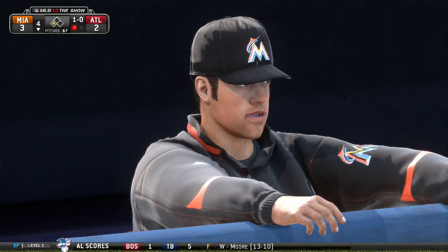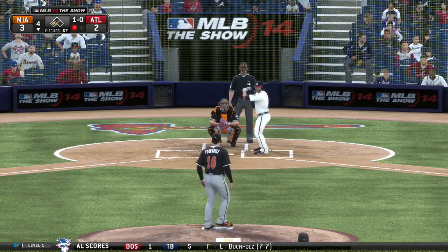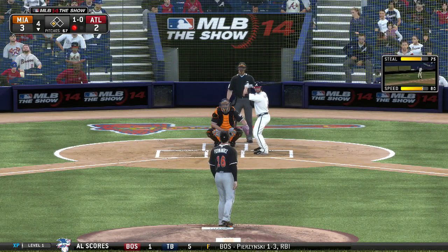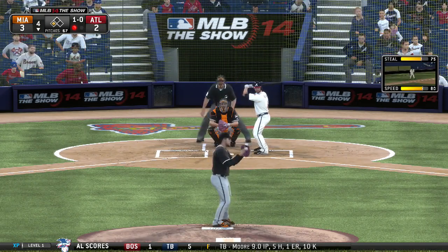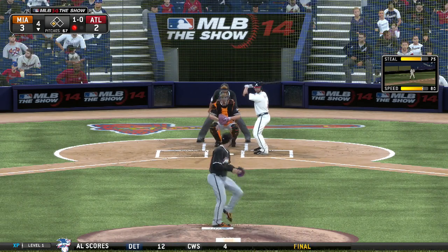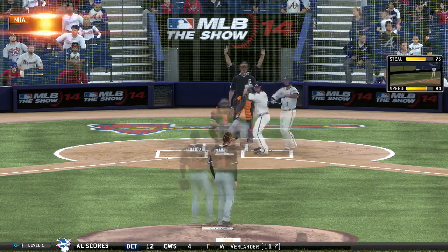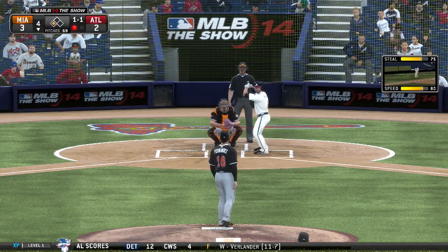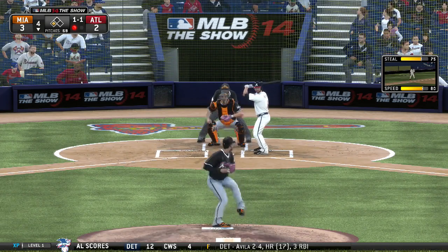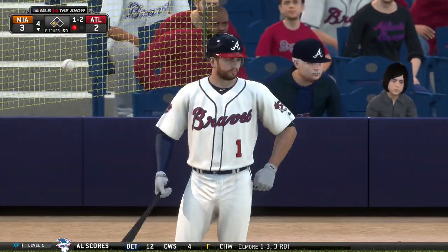Any thought to bringing the infield in here with one away? Still a little early in my book. A run you can live with. What you don't want to do is let this snowball into a big inning. All right, Tyler, let's go. The next pitch. And this is going to be a foul ball. Come on, Atlanta. Oh, good action on the two-seamer there, and it's 1-2.